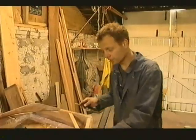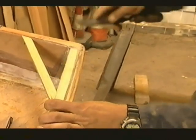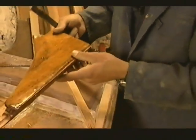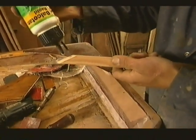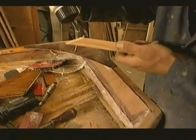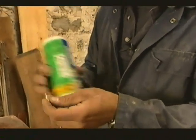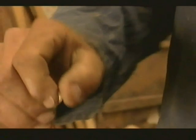We've done a dry fit and it's looking quite good. It's nice and flat and it's ready to accept a new piece of ply to replace this old one, which got broken when it bashed into another boat. We're going to use a little drop of this glue, which is lovely fast setting polyurethane glue. For a little job like this, it's really quick, there's no mixing, straight out the can, straight onto the job. It foams slightly and gives you this sort of consistency, which is very, very easy to clean up after it's gone off. It's very strong, but you do need high clamping pressures and nice close-fitting joints.